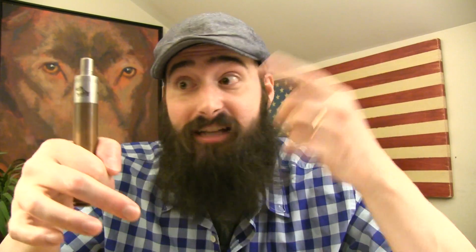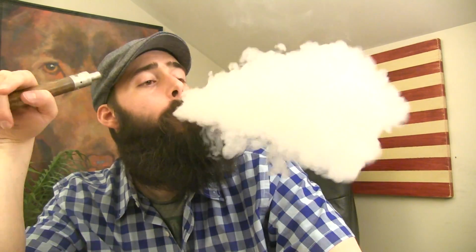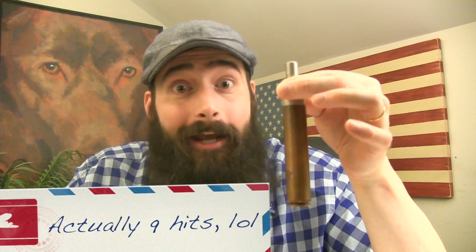Remember how I mentioned the drip tip not getting hot ever? Well, neither does the top cap. I've got a 0.32 ohm build in here, and I can chain vape, chain vape, chain vape, and that top cap will not get scorching hot like all these other RDAs that I've reviewed. Here, I'll show you. I'm gonna chain vape right here. 7 hits. Alrighty, 7 hits. It's warm, it's not hot. For a 22 millimeter dripper, hefty, hefty, hefty.